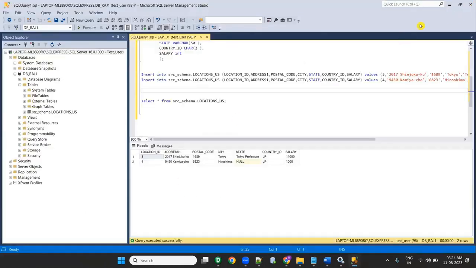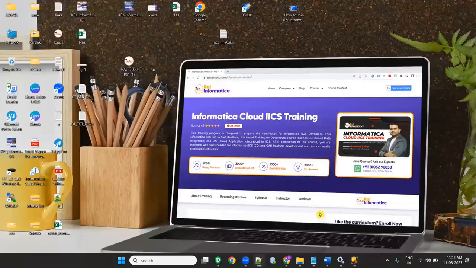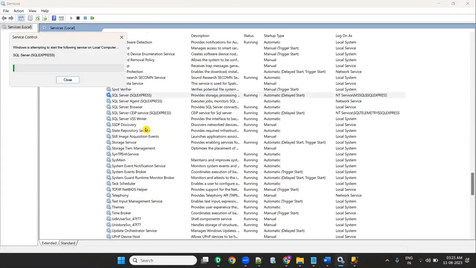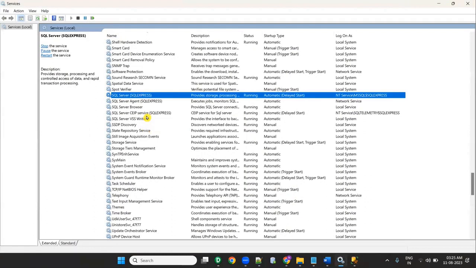Then close this. Once you close, better you restart your services. Right click on the services, SQL Server Express, then restart. It will just take within seconds to restart.